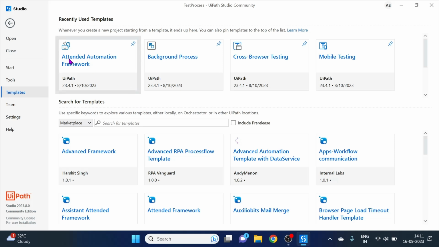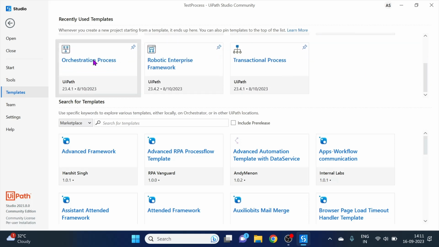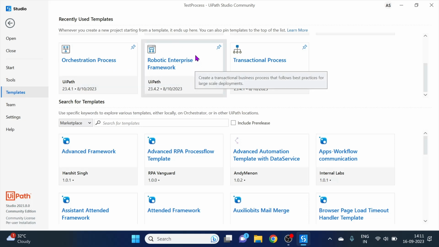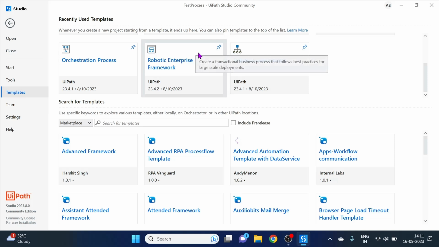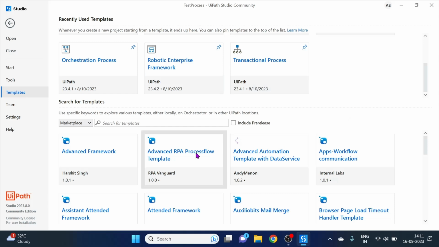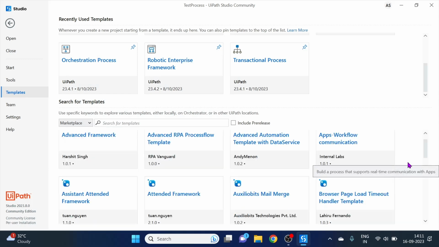We have talked about attended automation framework, background process, cross-platform testing, mobile testing, and there are three more: orchestration process, robotic enterprise framework, which is the most important template for all UiPath developers, and the last one is transactional process. But you will have many more, so you can choose any advanced framework or any advanced RPA process flow template from here.